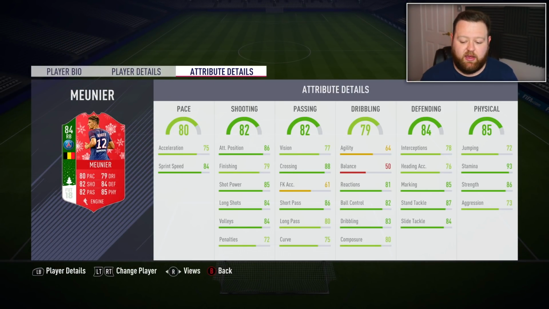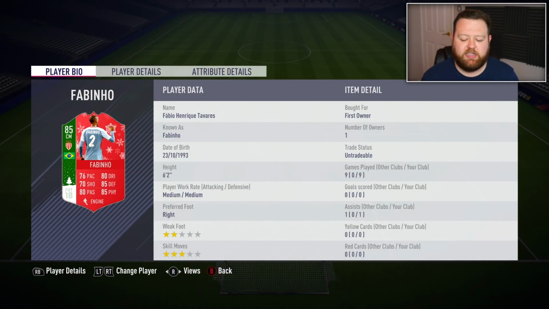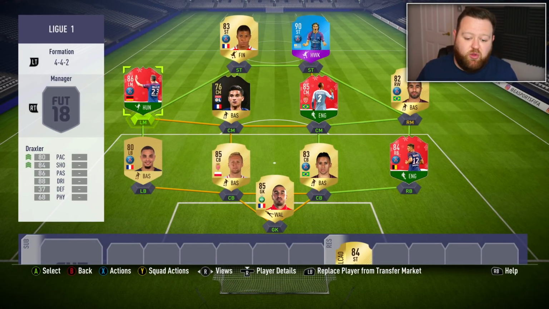Oh my god, yeah, agility, balance, free kick accuracy are terrible, but other than that, just a mad player, and he's 6'3" as well. Fabinho, been impressed with him, really like the stats on him as well, good dribbling, good defending, good physical on the Brazilian. And then we got Draxler, who I've got to say, I've been less than impressed with, and that's annoying, but he was about 30 to 40k for an 86 rated special item. Maybe I can dump him into an SBC along the way. If that's the case, I'm not too bothered about doing that. He hasn't really impressed me.